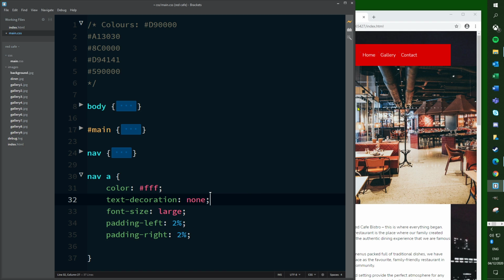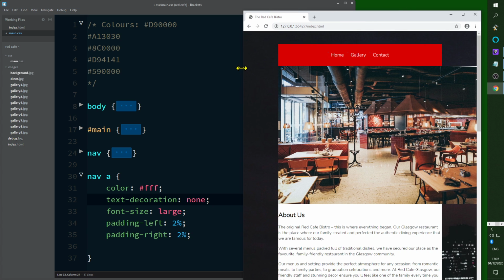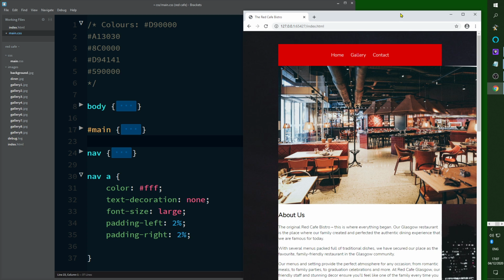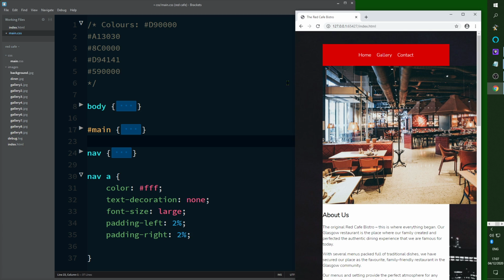Okay. That looks alright, that's coming okay. The previews can be a wee bit funny in this sometimes, but it's looking alright. So, that's my links. Now, what I want to do is when the mouse goes over it, I want it to change colour.